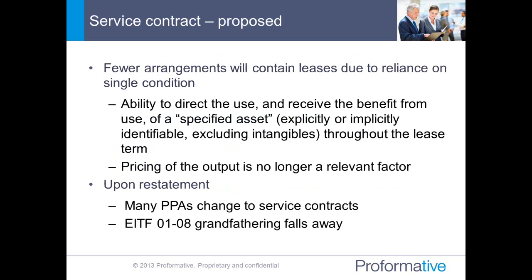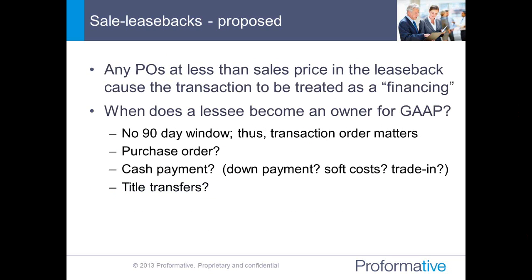Service contracts: because of the definition, fewer arrangements will be considered leases than under current rules. Sale leasebacks, this I think is an important issue. Under the rules of revenue recognition, any sale with an option to buy back at less than the sales price is considered a financing, and many leases are done through sale leasebacks more for convenience than anything else, so that's going to be an issue that we hope they would have addressed, because we think out-of-the-money purchase options should not affect sale treatment, but that's unfortunately our opinion and not theirs.